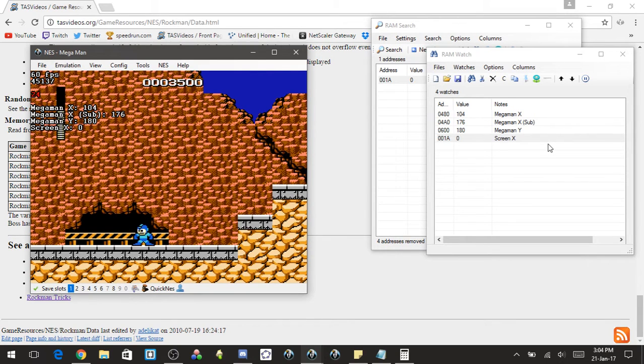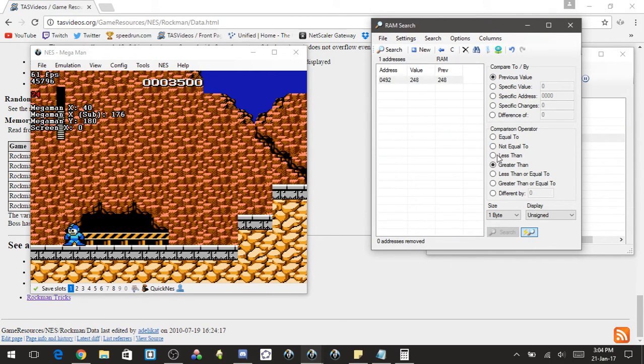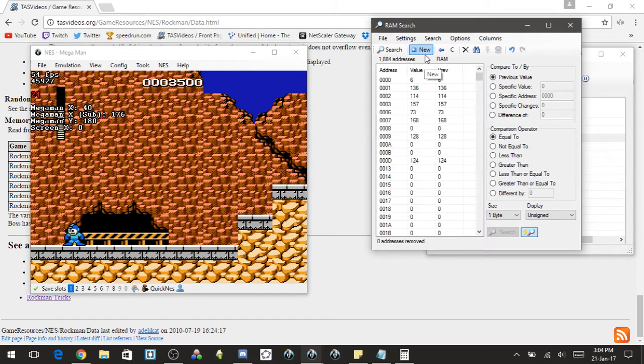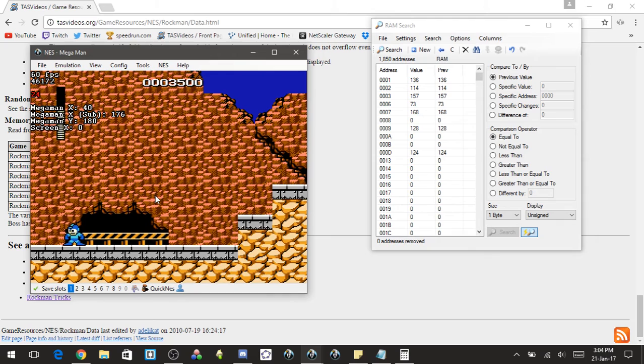And speaking of which, we can find his X velocity as well. So I'm going to start a new search. So again, it's taken a snapshot there, and I'm going to do this auto search. Oh, make sure you click equal to before you do the auto search, because it was searching for things that were greater each frame, which is not what I want. So that's gotten rid of that, and he should have no X velocity there. That's why I did the auto search. So now I'm going to move a bit, and then I'm going to search equal to again.